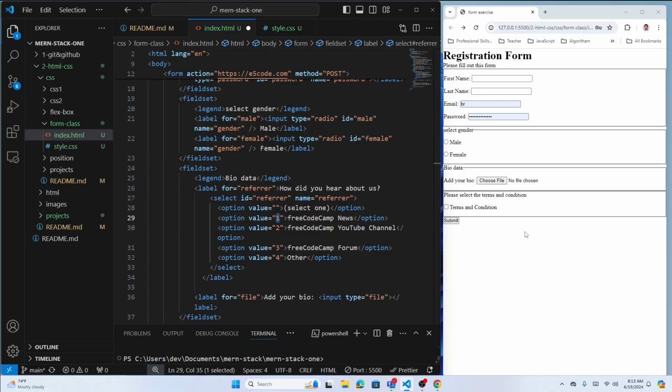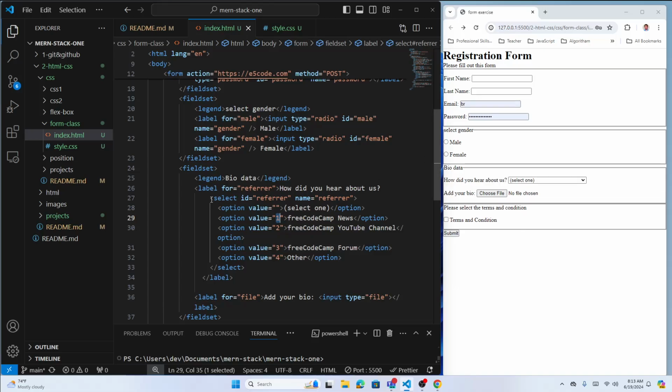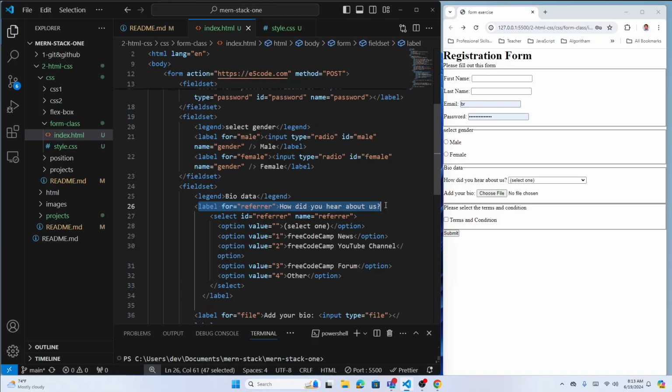So now save this, right? The important thing is you have the label. Inside that label, right? Let's see. Something is missing here. So that's the closing tag. That's the select box right here. And I'm missing this label to close, right? Close that. Oh, sorry, it's here already. My mistake.